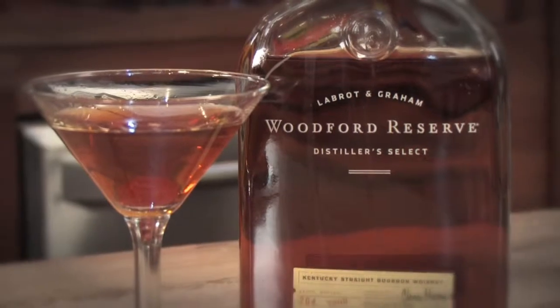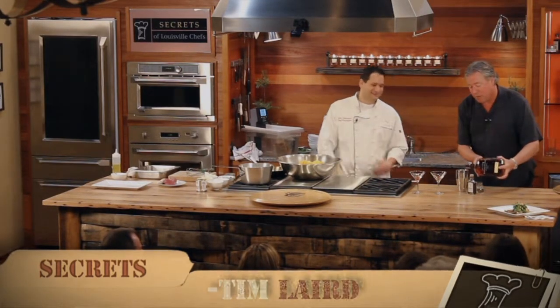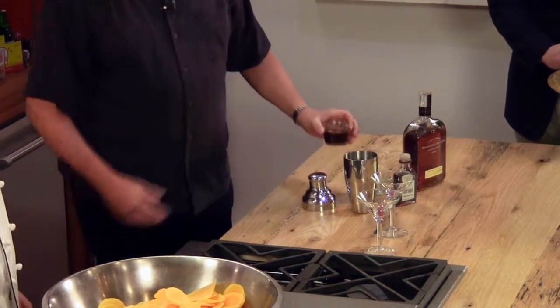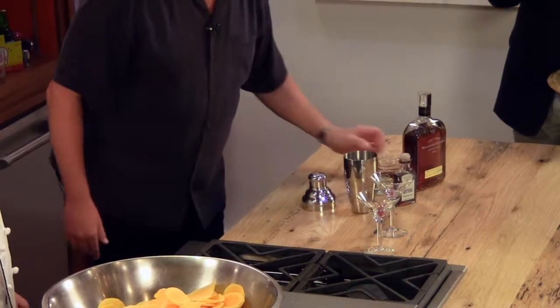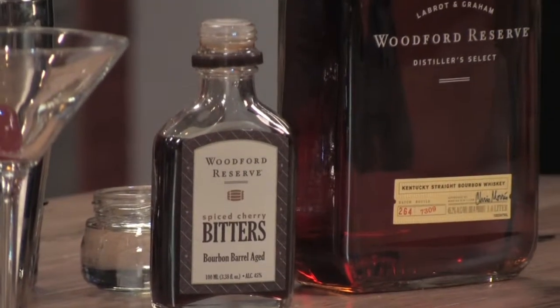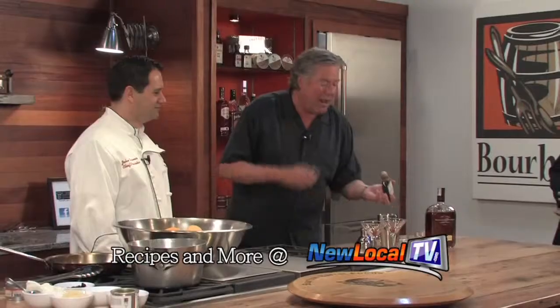John, you feature a lot of jazz music combos at your restaurant, so I came up with a special cocktail I call the Jazzed Up Manhattan. We start with ice and bourbon — about two ounces of Woodford Reserve — then about an ounce of sweet vermouth, still traditional Manhattan. Then we jazz it up: a half ounce of orange liqueur, and here's the special part — instead of regular bitters, I'm using the spiced cherry bitters that Bourbon Barrel Foods makes. Cherry and orange work very well with bourbon. Give it a good three or four drops — don't hold back on the bitters when they're this tasty.